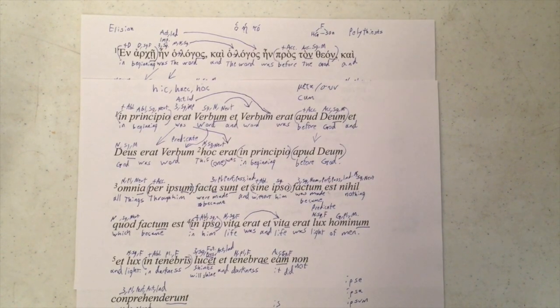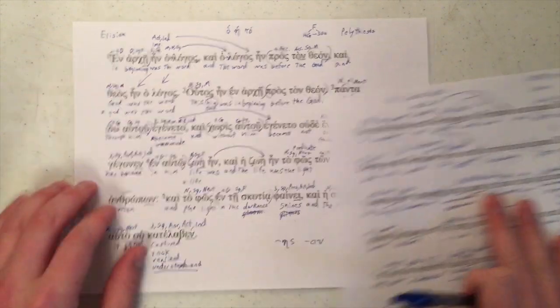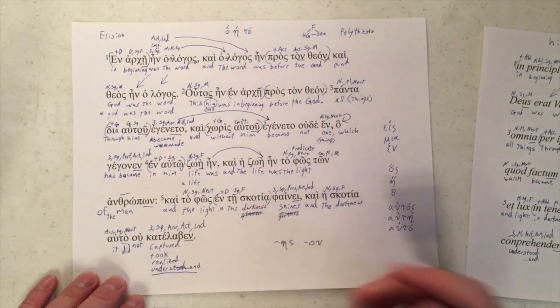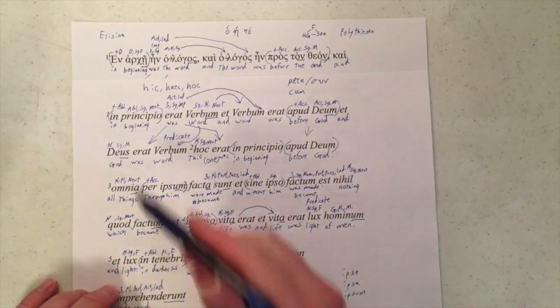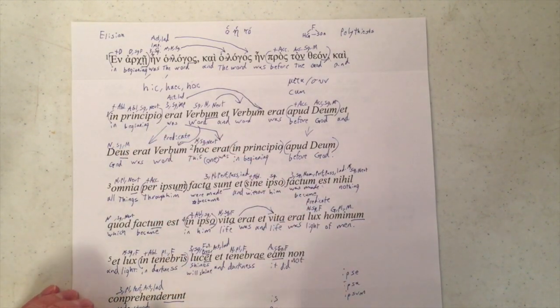This is, I believe, video number 7, where we get to take all of our work from the Greek section of the series, where we went through and parsed chapter 1, verses 1 through 5, and bring in our work on the Latin version from the Vulgate, also verses 1 through 5, and today we get to compare them to each other.